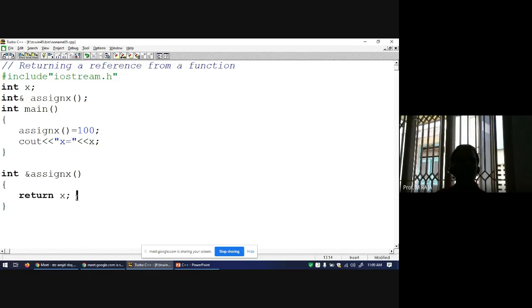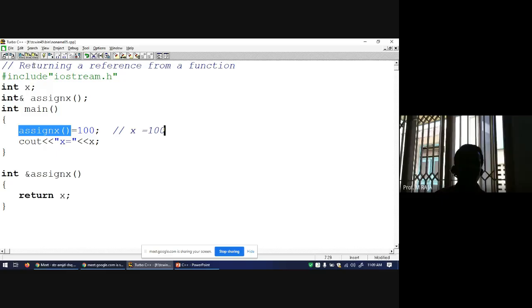X is a global variable, so when you return x, the function simply returns a reference to the global variable x. So what is actually received on the left hand side is the reference to the global variable x. So the value of x will be set to 100. Then cout x, we can see the value of x is 100.